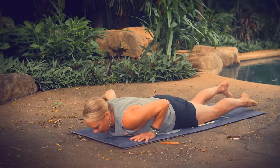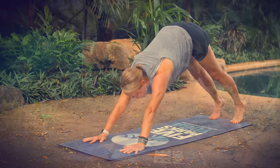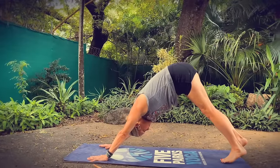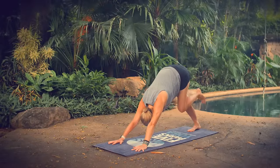Keep your hands where they are. Press up either through tabletop or high plank and press up back to downward facing dog. Now we're gonna go right to the other side. So bring your right foot a little bit closer towards center.